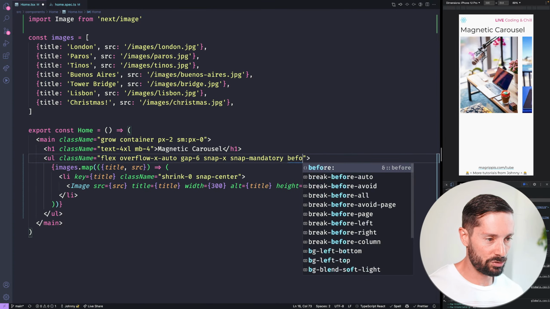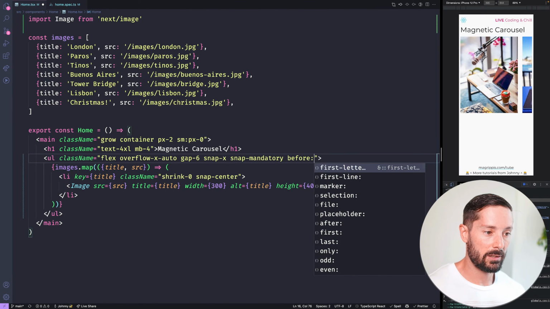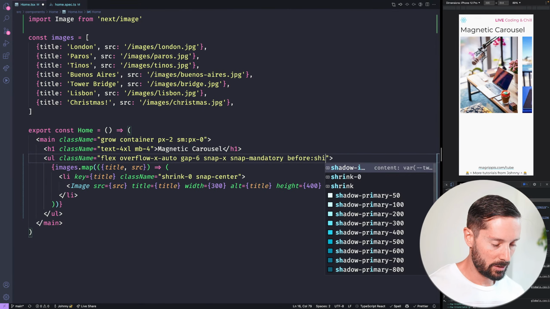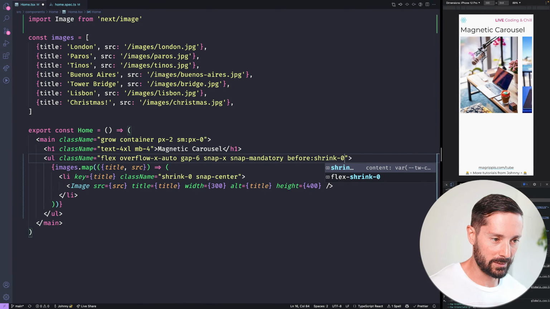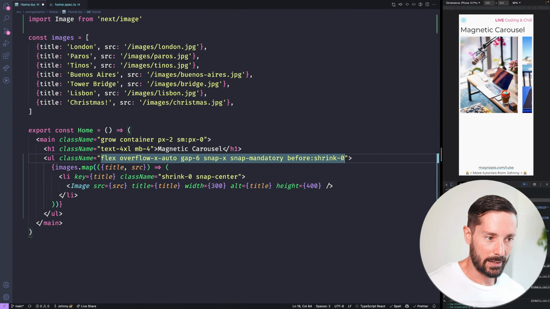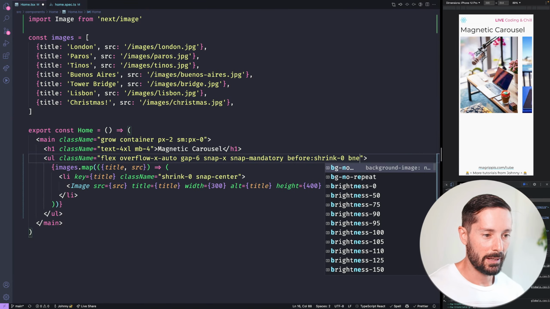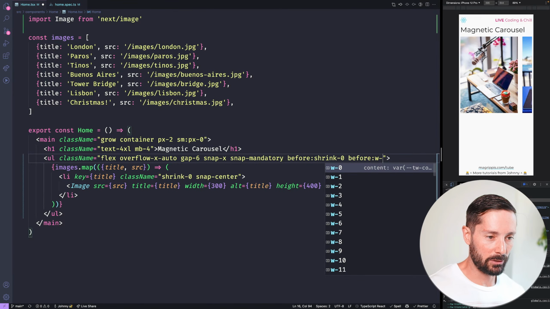So the way you use pseudo elements with Tailwind, you prefix with before and then add whatever you want to add there. So we want them to not be shrinking, because that shrink process would happen for them as well. But we also want the before pseudo element to be of some width.